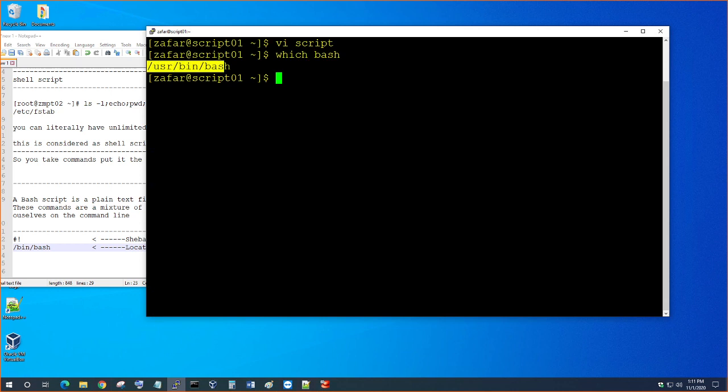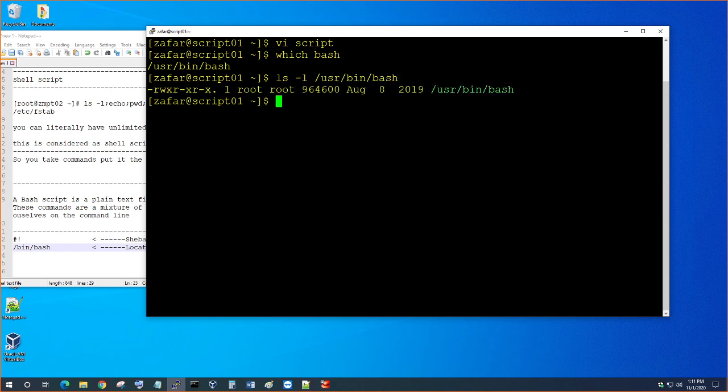If you look at this file here with ls -l, either you could do this, or /bin/bash is fine too. It's also in the bin directory.